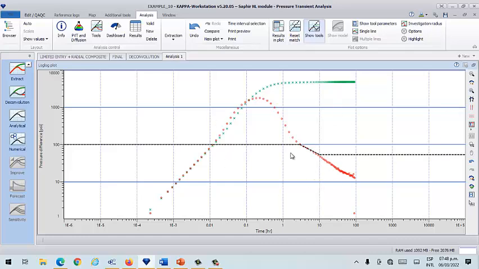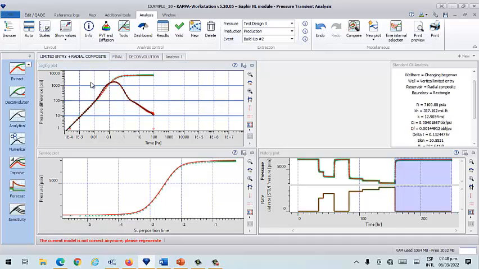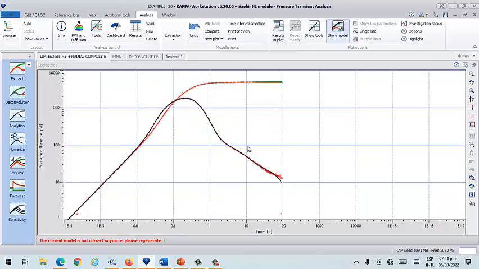So what we did here was to try different models. I would like to show you, but we're not going to do this because it's going to take time. You can see we tried initially with this model, which is a limited entry plus radial composite model, and we did several runs with this, applying nonlinear regression.